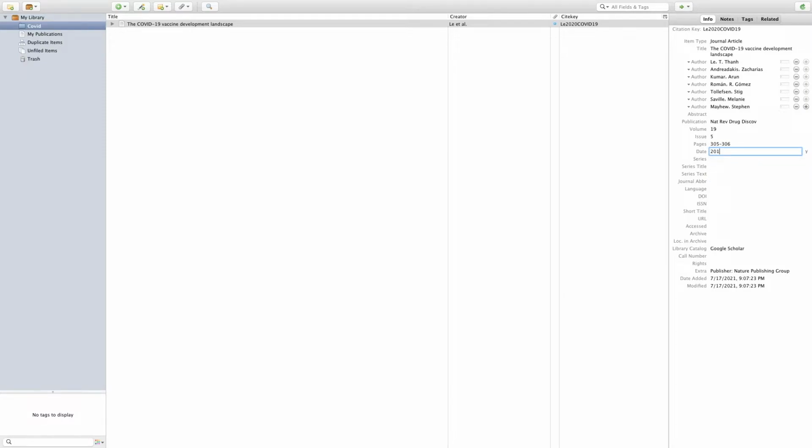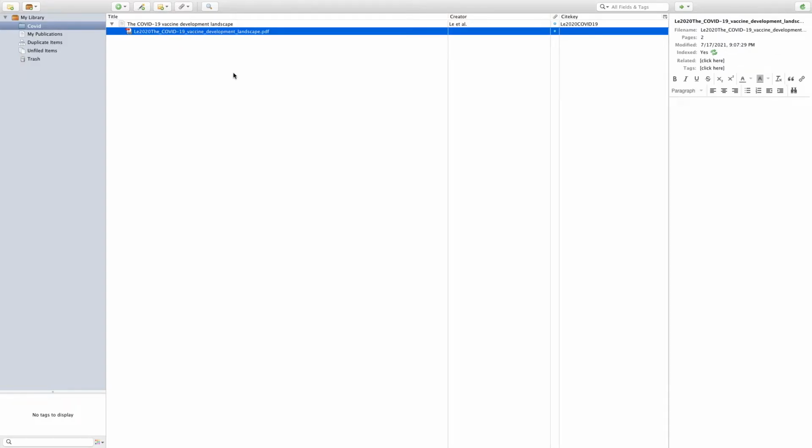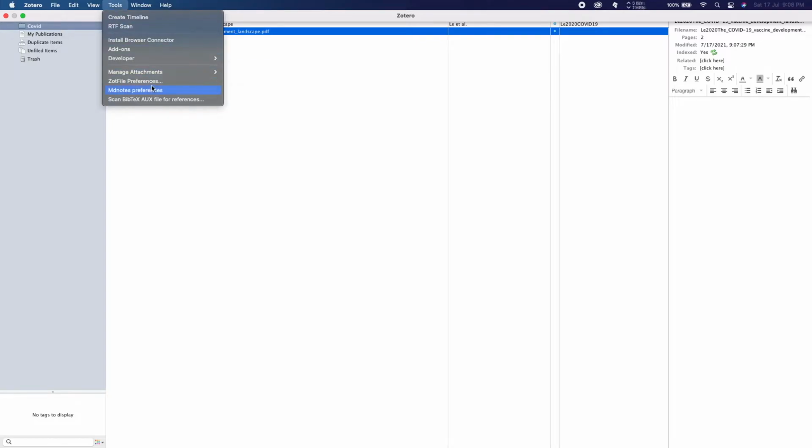Let me change it back to the original one. I just wanted to show you that you can do it manually also. Now I will double click on this paper and it will get opened in the PDF editor, whichever PDF editor you are having in your system.